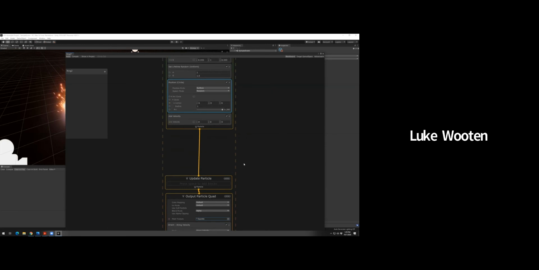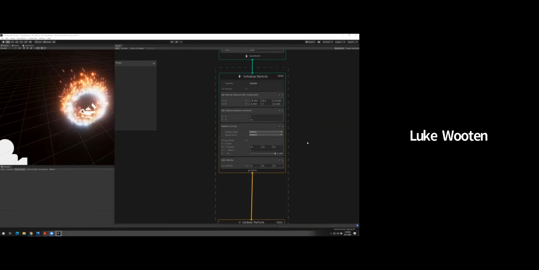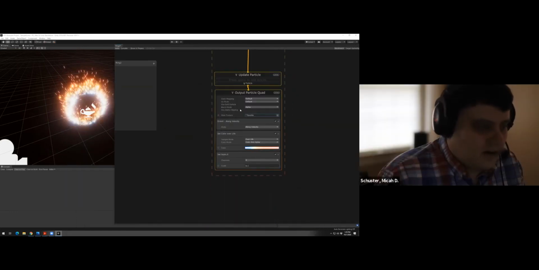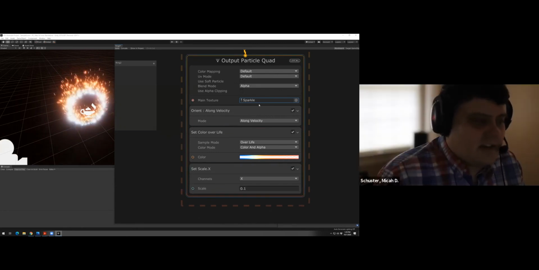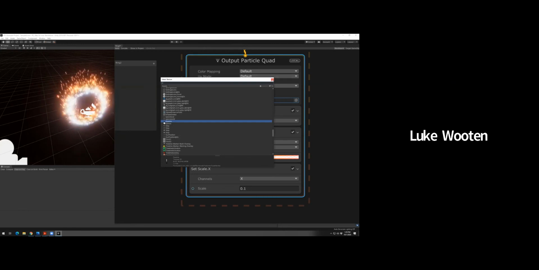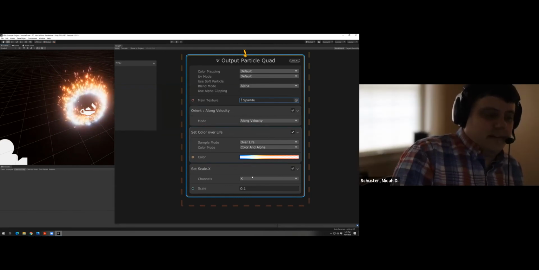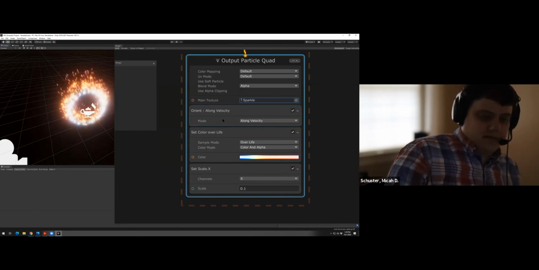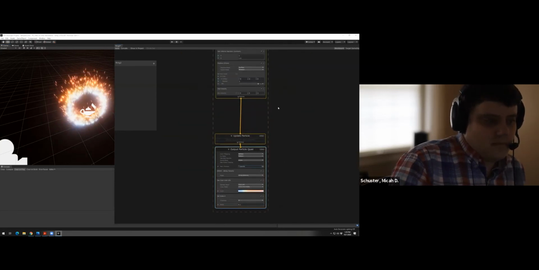Professor, sorry, I got it working, but how did you get it to not look like those weird circle things? So that was the actual particles. Yeah, so that was in the output particle quad, essentially the output context for the main texture. I clicked on a little circle with the dot in it, and I found sparkle. Thank you. Yeah, then the only other thing I messed with in the particle quad was setting the scale in X, messing around with the gradient, and then making sure that they were oriented along their velocity, so they were rotated along the velocity.